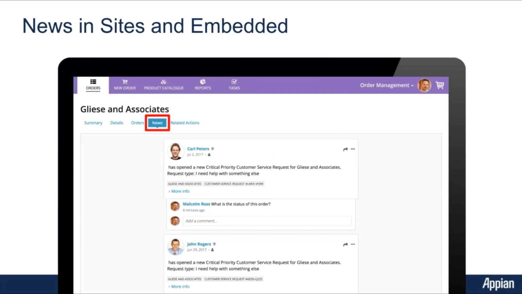That news view control has a few subtle differences. You'll notice that the record tags now appear as a subtle gray instead of that blue. You'll notice that there is no longer an add participant control. That's been changed to this share control right here, which says I want to share this with other users, and then that will behave the same as the add participants, inviting them to also see that news stream post. And of course, you have the same controls there. I can obviously comment on individual posts, add attachments, unsubscribe, all the typical controls that you had before, simply in a new styling inside these sites with a full sale experience.